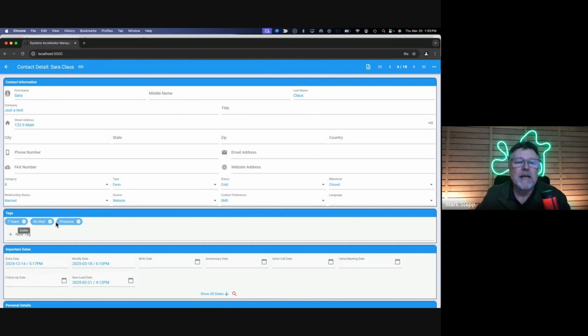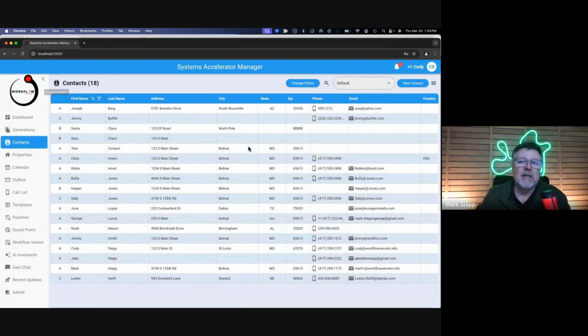In the tags, of course, you can have any number of tags. You might come in here at some point and you've added a birthday tag, and maybe you've got a birthday with a capital B and a birthday with a lowercase b, or you've misspelled something, you want to change it, whatever. You couldn't change it in the past.